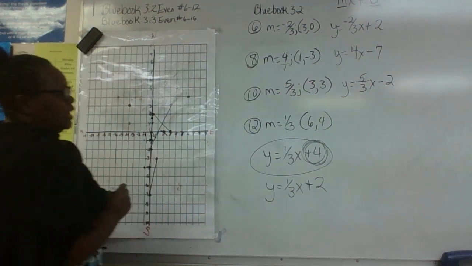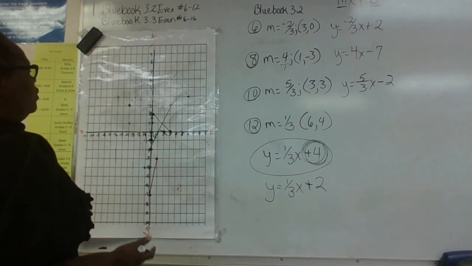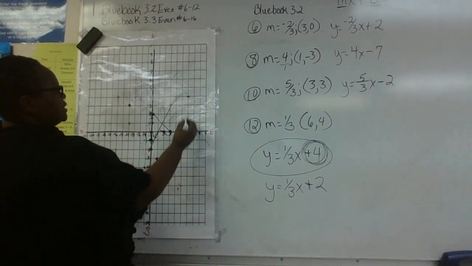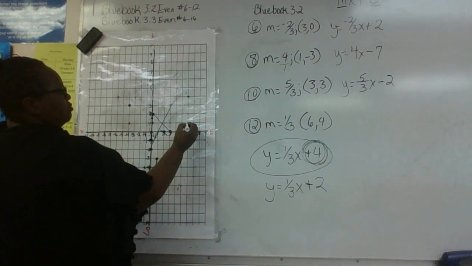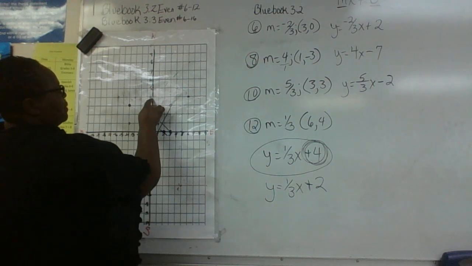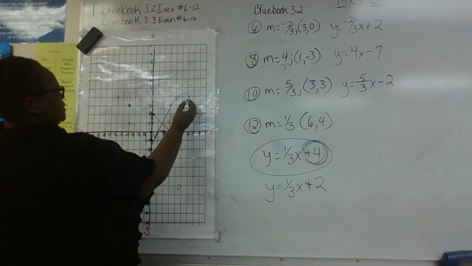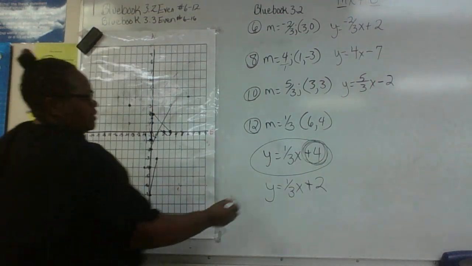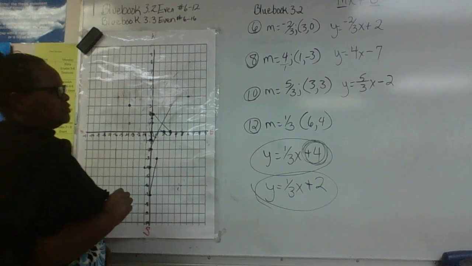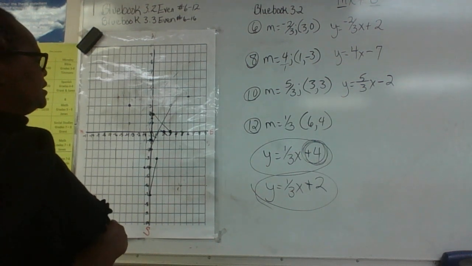Okay? And so that's the difference in the line. But what was the error? How did they get a 4? Well, let's see. We start at 6, 4. Maybe they did this. Maybe they said 1, 2, 3, run 1. No, they still got a positive 4. I'm not sure what they did to get a positive 4. I do know that this is not correct, and this is correct, all right? So there we are.